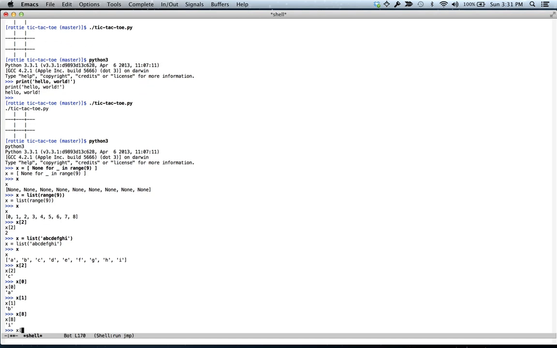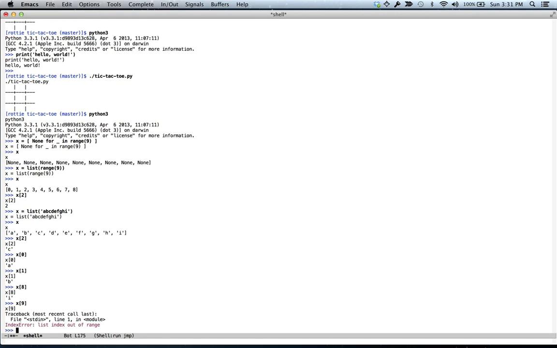And if we say x[9], what's going to happen? Because it only goes up to I. It says, I don't know. That's pretty much what it said. This is how it says, I don't know: IndexError, list index out of range. So this number is called the index. It's the thing you look it up by. And since our list is not that long, there is no ninth element in this list.